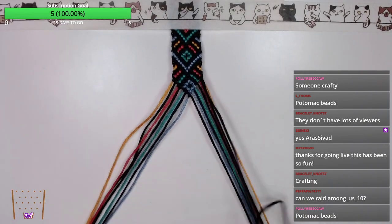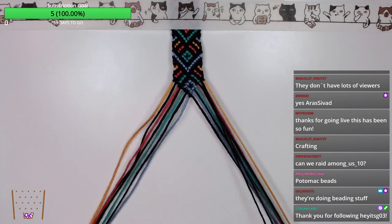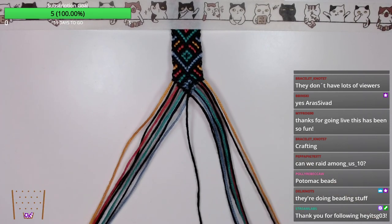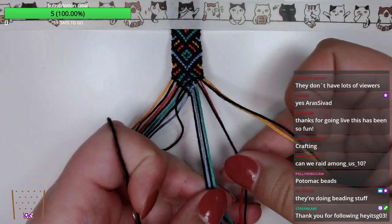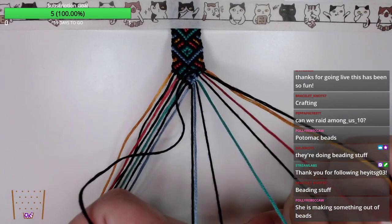Okay, we're going to raid them. Let me just double check. They're doing beading stuff. Okay, that actually makes sense. The beads in their name kind of give it away. I'm gonna search them up. I want to finish this row and look them up, just to make sure that they are family friendly and whatnot.